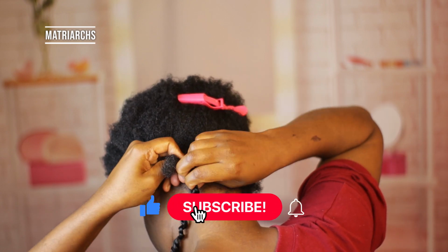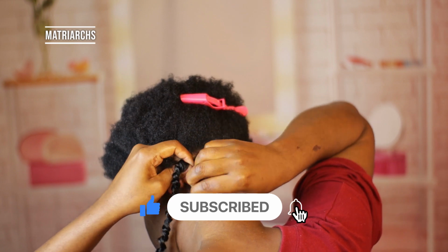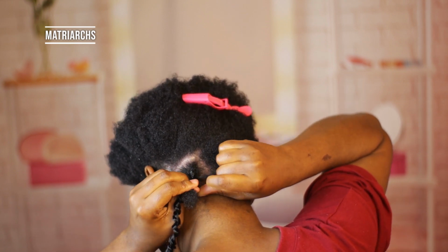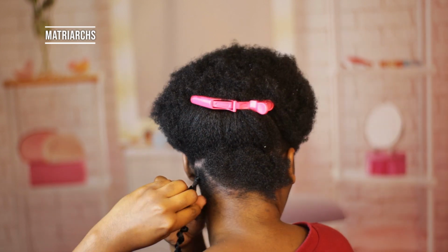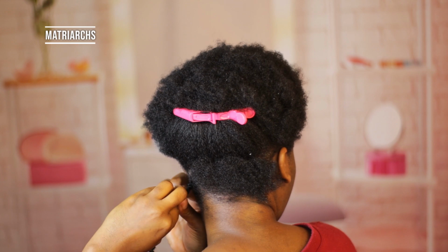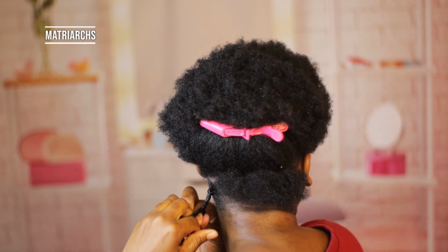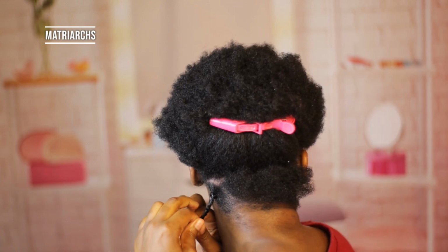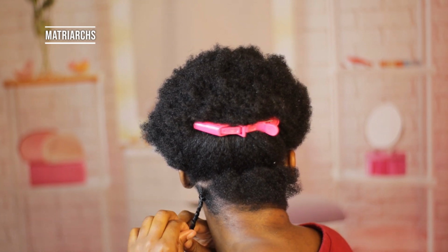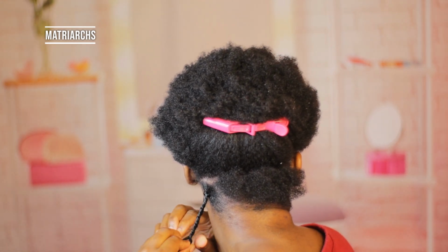After about 4 to 5 braids down, I opened the twist, taped my natural hair, and started twisting my natural hair to the direction of the twist of the extensions. And then when I got to the end, I just twirl it around, and that's pretty much it. While twisting your hair, you want to make sure that you have some gel on your hands so you can make sure you're securing your natural hair.